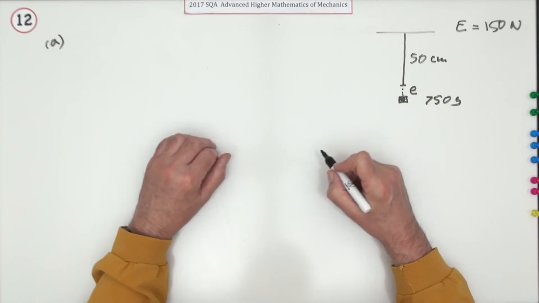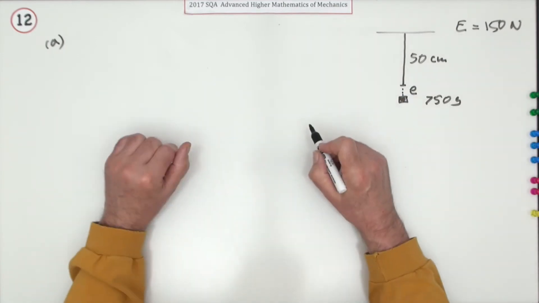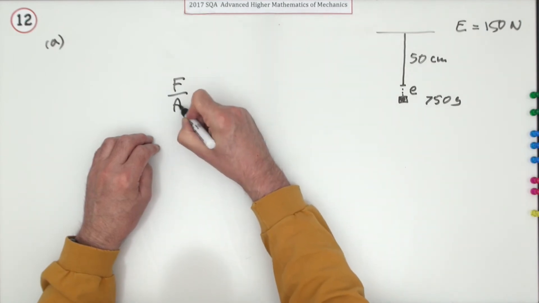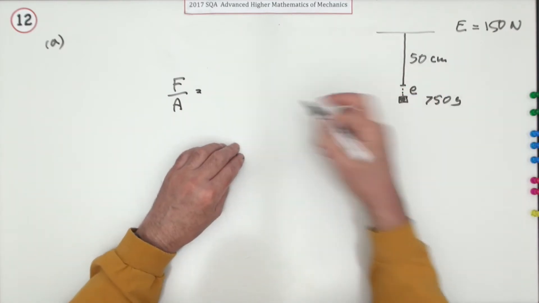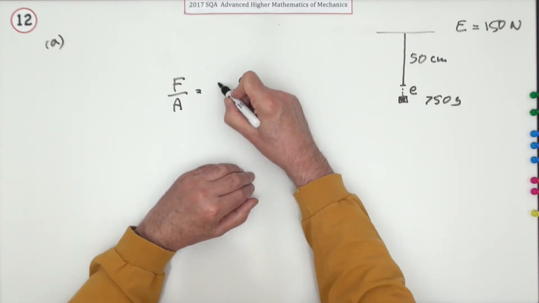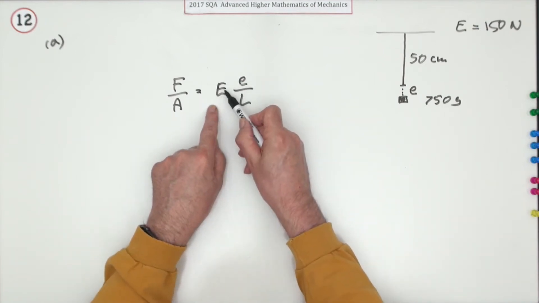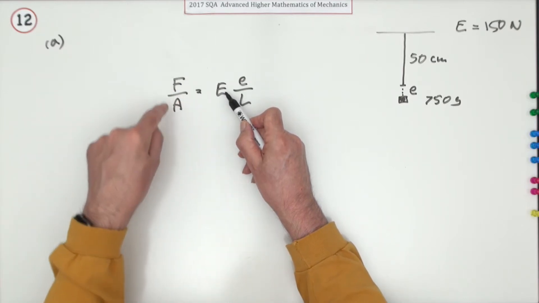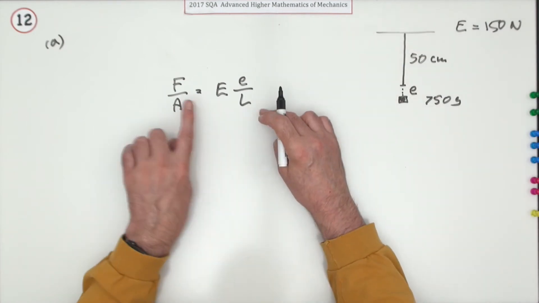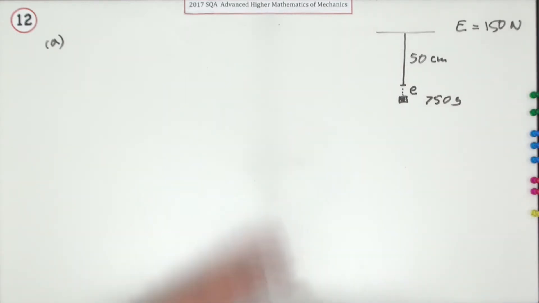I'll just mention this modulus of elasticity. The modulus of elasticity is the constant of proportion for that material between the force you apply to it - the proportional force, the force divided by the cross-sectional area known as the stress - and the extension it produces, the relative proportional extension compared to its original length known as the strain. That's what the modulus of elasticity actually is, also known as Young's modulus. Since those are the same units, the dimensions should be force over area, newtons per square meter. Notice there's no per square meter here. They've taken care of the area of that string by adapting the value of E, so it is now just the force. That's just one of the forms of Hooke's law.